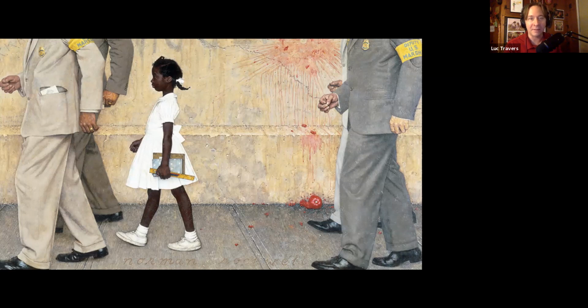And so when I'm seeing this, I'm seeing her imitate something. Her mom probably told her, you know, ignore the haters, keep going. And then she sees these US Marshals around her with their attitude towards the crowd. They're just striding forward, ignoring them with this kind of rhythmic determination. And she sees them and she says, that's what courage and ignoring the haters looks like. And so I'm going to do that.